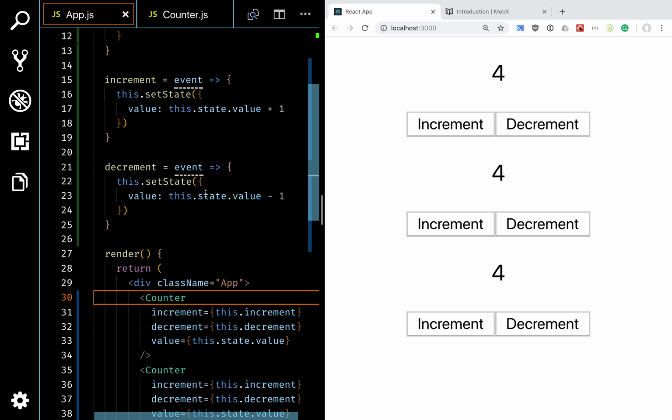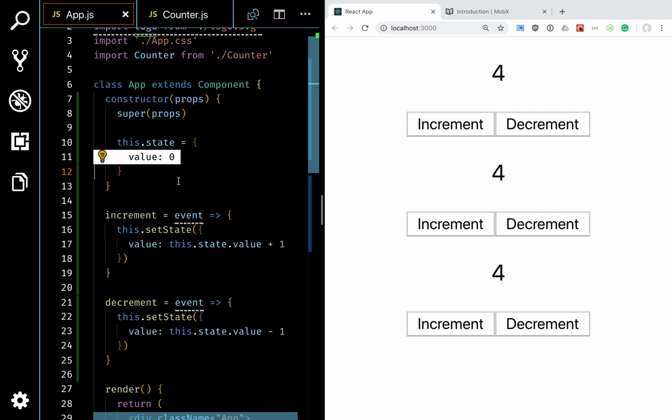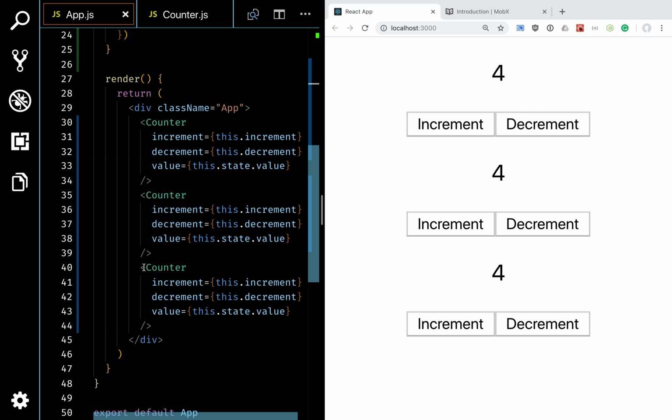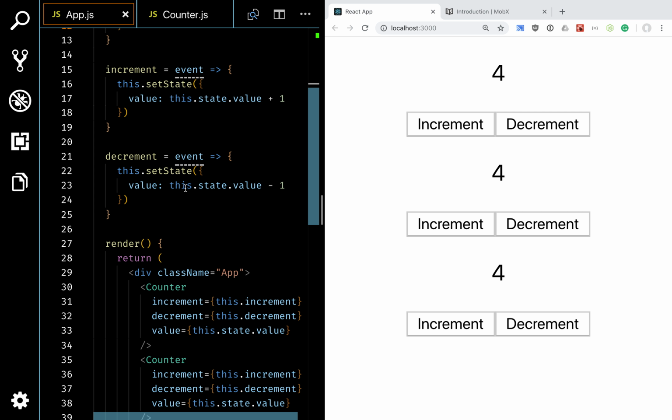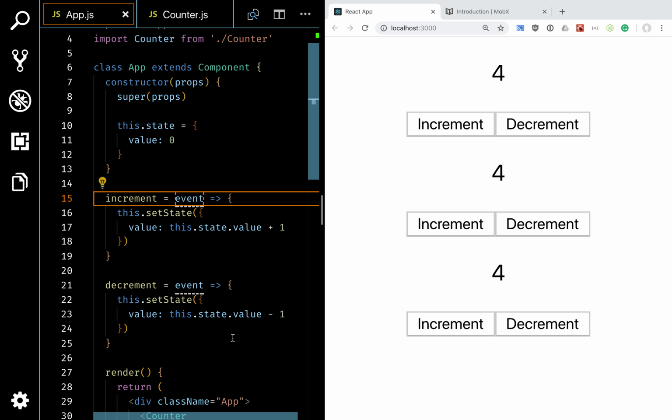I want there to be one value that all of these counters get. And the counter has the clicks to increment and decrement that state. So now I want to deal with it in a different way. I don't want to have to pass these values around and pass these increment and decrement functions around. I want to find a simpler way of achieving the same thing.